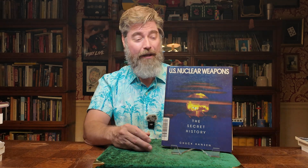Anyway, that is Chuck Hansen's U.S. Nuclear Weapons from 1988. It would be interesting to see what an updated version would look like. I do have a couple of other books on U.S. nuclear weapons and I'd be curious to see if any are more recent. If I happen to stumble into that gentleman again and he tells me what the exact classified stuff is — he's retired now so he can speak a little more freely — I'll share that. But there you go: U.S. Nuclear Weapons by Chuck Hansen from 1988. And don't forget to Google the NUMEC fiasco. And I'm talking to you, Pantex.